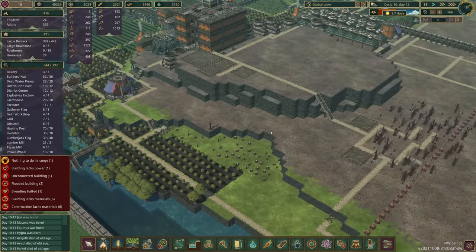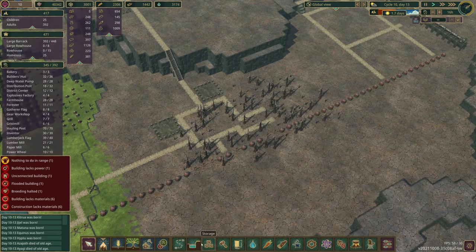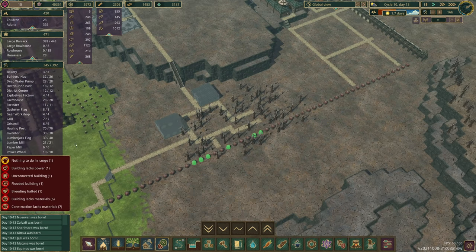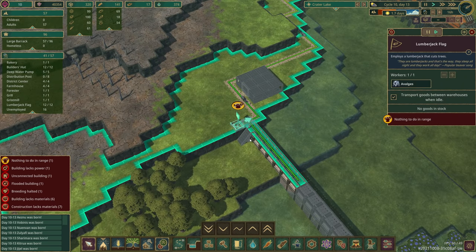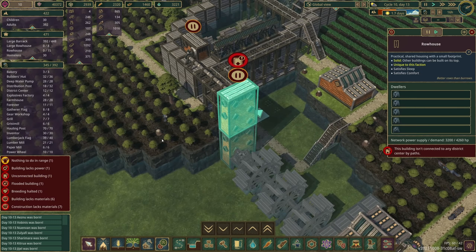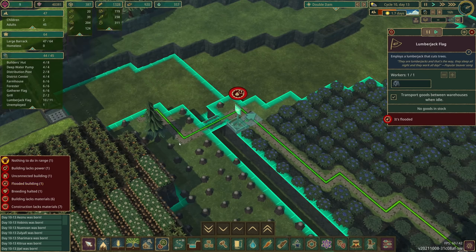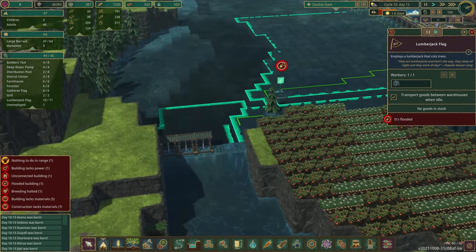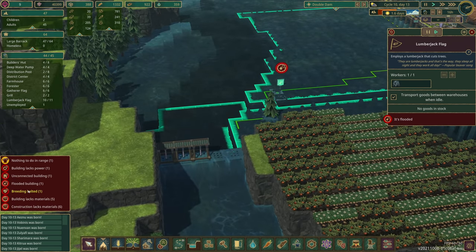Okay, so first project is not done. Not done. Come on, beavers. Nothing to do in range. Because nobody built your stairs. Well, be patient. Building lacks power. Yeah, we know about you. Unconnected building. We know about you. Flooded building. We know about you. Yeah, when the dry season comes in, you'll be fine.